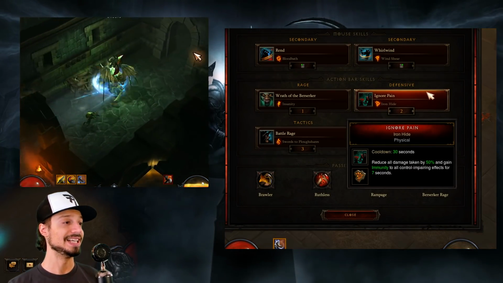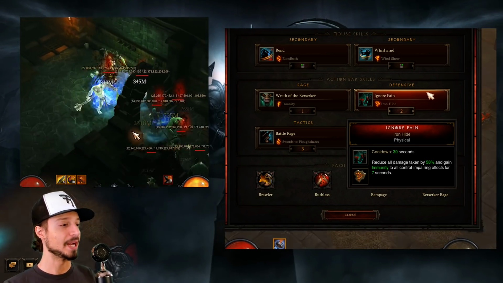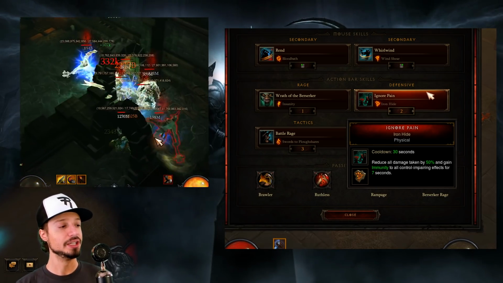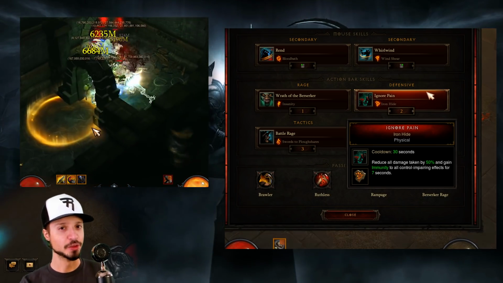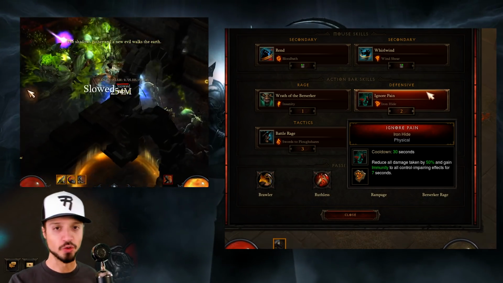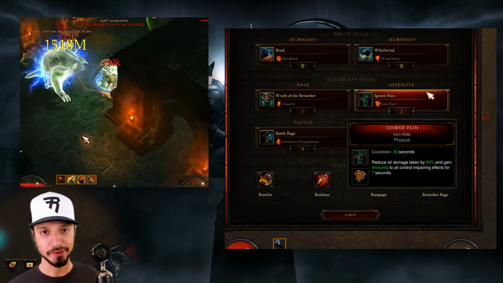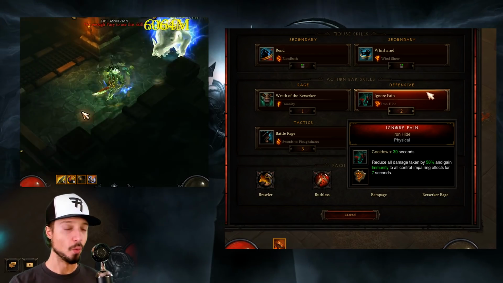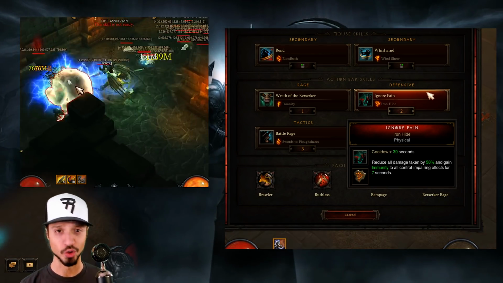Next, we're going to want to take Ignore Pain, Iron Hide. This gives us another 50% damage reduction and immunity to crowd control impairing effects for 7 seconds. If you can maintain 100% uptime on this via your cooldown and Obsidian Ring of the Zodiac, awesome. You might not be able to, in which case you're going to pop it when you're expecting those damage spikes. You're going to pop it when you're getting crowd controlled and you need to escape.